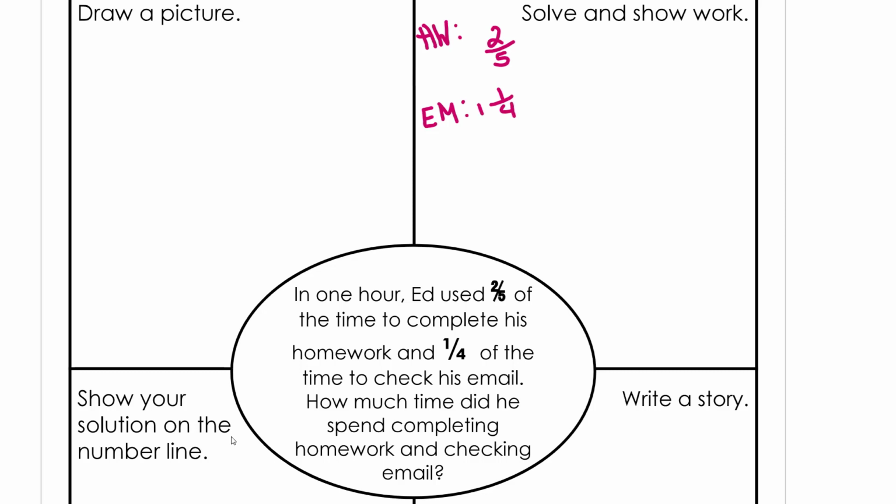Okay. Now, I know that it says of 1 hour. But the first thing I need to do, I'm thinking, Mr. Schmidt, is find out how much this is as a total. Are you in agreement? You could do it that way, or you could compute 2/5 of an hour and then 1/4 of an hour, and then add those together. You could do it either way. And that's why I like math. It's fun. You can do it different ways. Yeah, you can do it however you want.